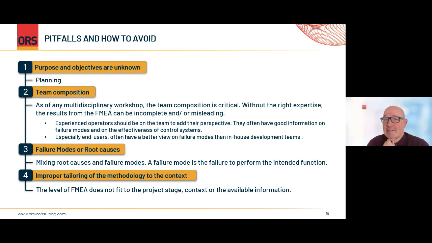The team composition needs a multidisciplinary approach, and the team is critical. If you don't have the right people there, the results from the FMEA or FMECA or FMEDA will be incomplete or misleading. An example with this first bullet, experienced operators who understand how components degrade. Engineering professionals who are more office-based and more used to design environments don't always have a good appreciation of how real components degrade over decades. So even if it's a design-based FMEA, somebody from operations needs to be there to give an insight into how the components really behave in real life. So that's really important.